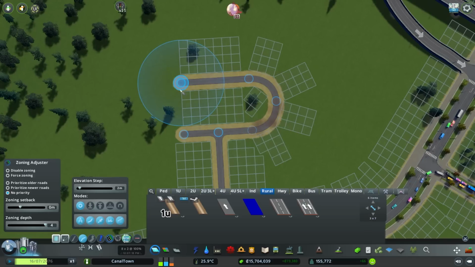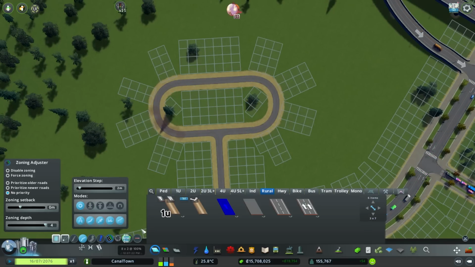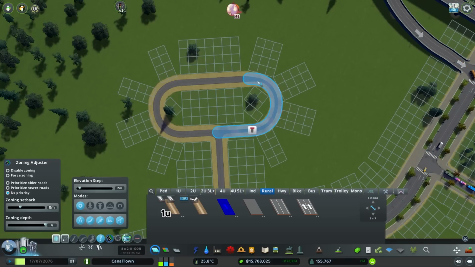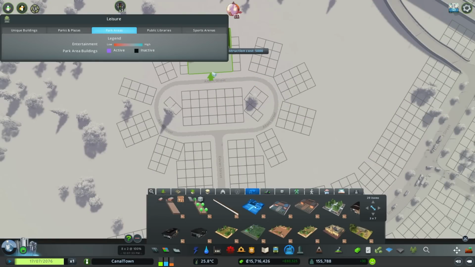So, very, very simple and very, very basic. You get the turning radius for passengers to be dropped off and picked up. And then we'll one-way road it, is what we'll do. We'll one-way road it, and that is your simple drop off and pick up scenario.